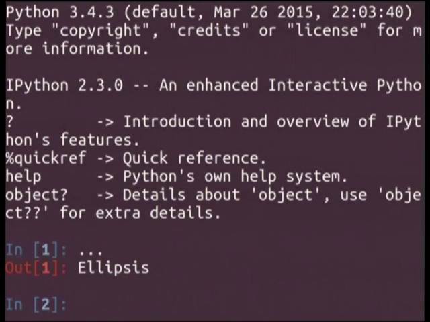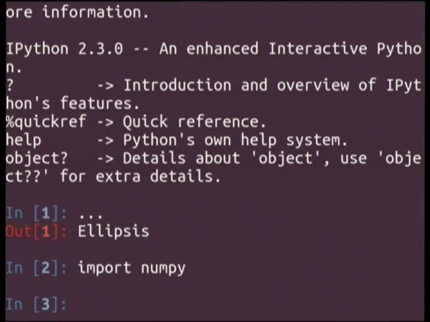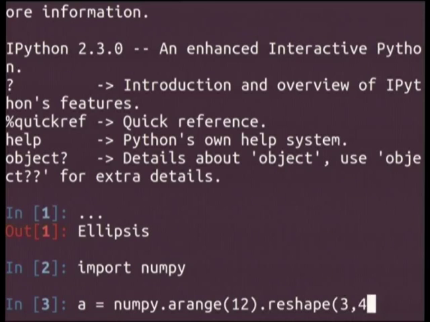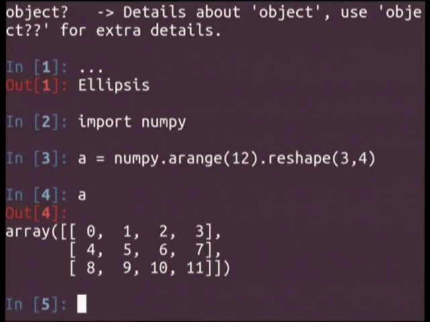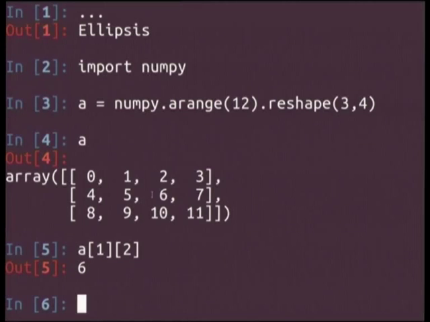Right, so there's this thing in Python called the ellipsis. It comes from NumPy where you can do slices. Import NumPy. I'll make an array real quick. So we have this array, and NumPy does a really cool job of showing it to you. If you want a specific element in this array, you can do the usual thing that you do with two-dimensional arrays in Python. This will give you that element. NumPy also allows you to have a slightly more expanded syntax such that you can do this. It's really useful for multi-dimensional arrays.